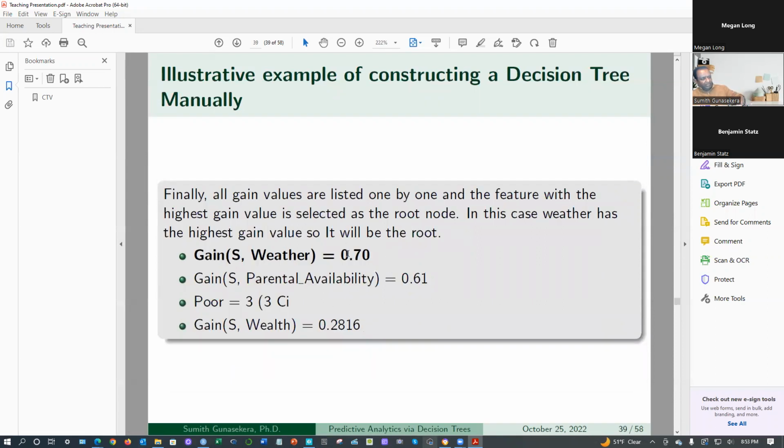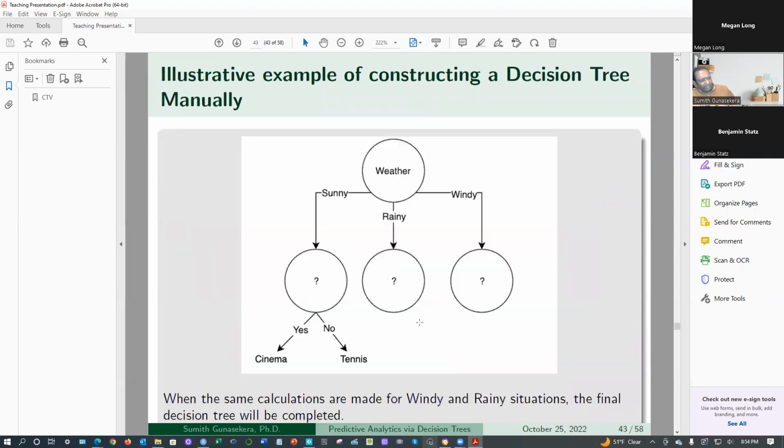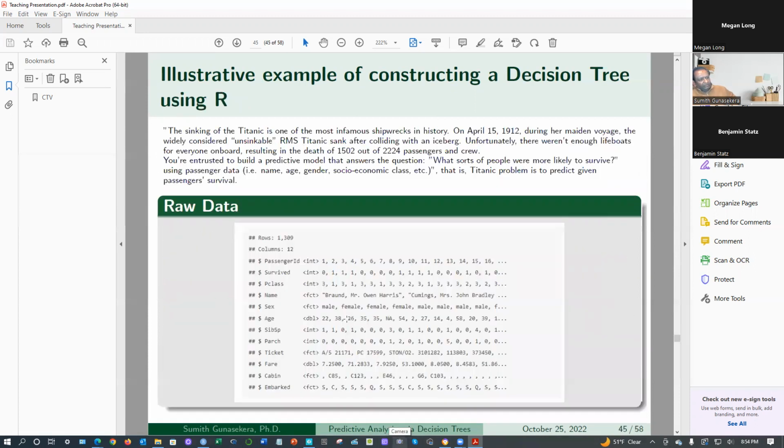See, I did this one by hand, and eventually you check that. Whatever that attribute, the top one gonna get to the top, see, to here. From that one, now you're gonna check sunny day. How would be the gain? Score the information gain. Check. We don't do by hand. And keep going. See? At the end of the day, they decide, okay, yes, no, cinema. See? No, going to movies or not. See? No means go to tennis. So that kind of thing.